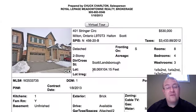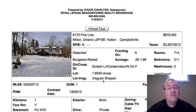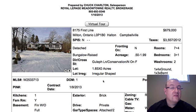530 isn't too bad for a 4-bedroom detached with a double car garage. It might be a little bit high based on the size and what else has been selling. They've really kind of slipped in this range, but I don't think they're that far off that they're not going to get showings or interest. Especially, I think the home looks pretty good and clean and tidy.